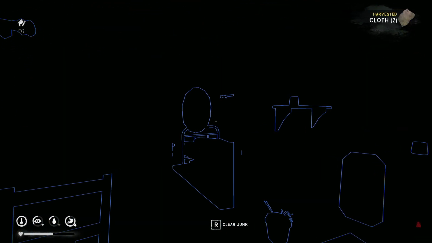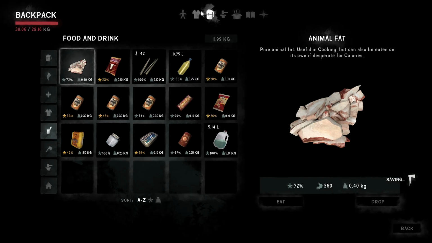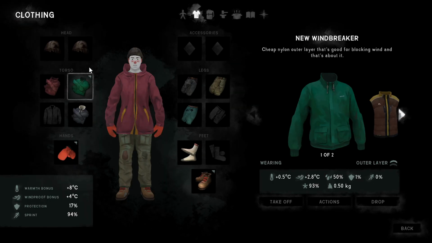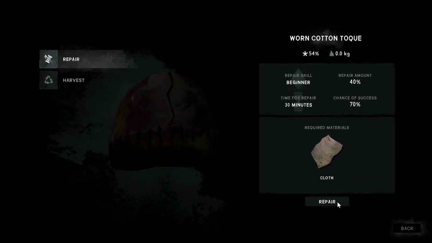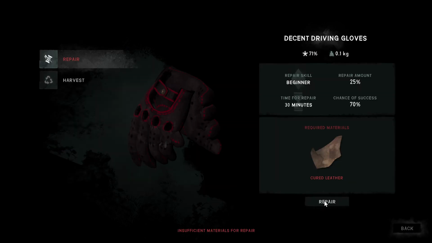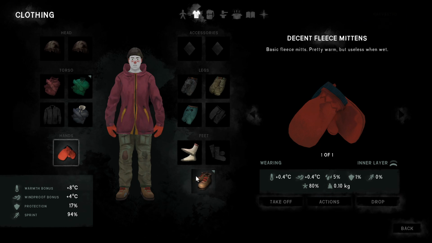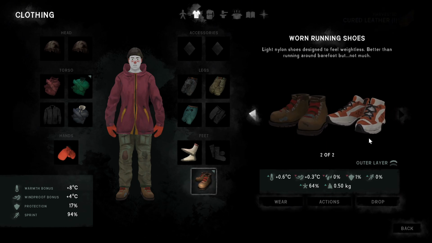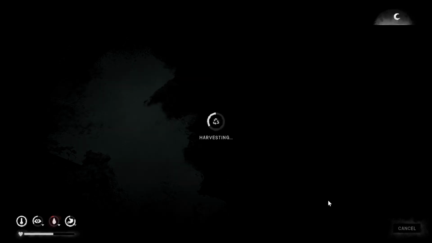Okay. Now I just want to make sure that I can't actually repair things in the dark. I'm pretty positive that that's the case. Yeah. But what I can do is I can destroy things. So let's harvest some cured leather from these gloves, and we'll also destroy those sneakers we have, and then we can repair the trail boots. So let's destroy these. Good, an hour and 15 minutes. That'll give me plenty of time to get tired.